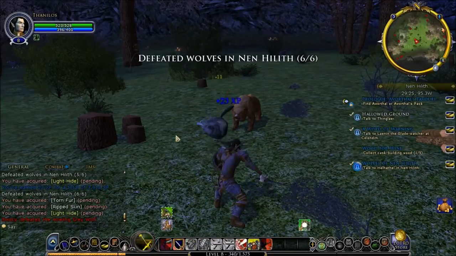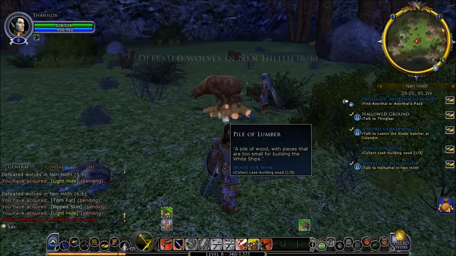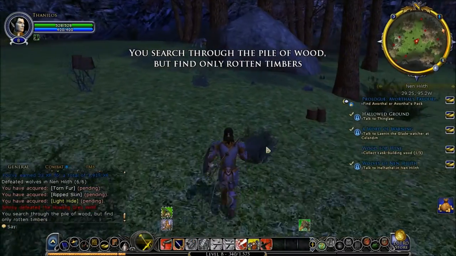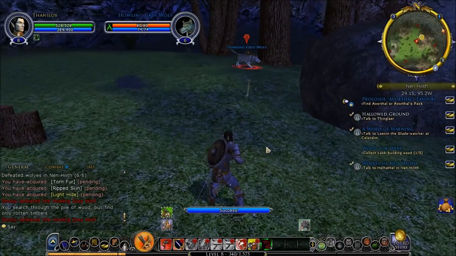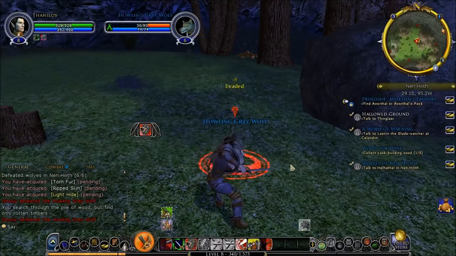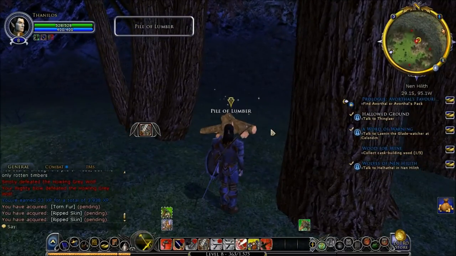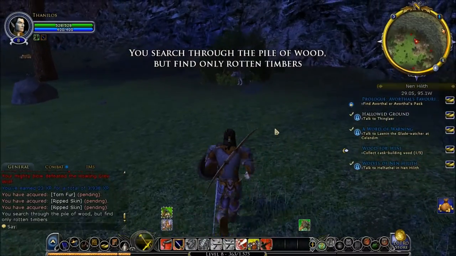See? Smokey's a bear. Oh, that's funny. That's too good. That's great. Oh, man. But let's see. Another wolf. Die, wolf. Attack with shield. There we go. Now let's see if we have any good lumber here. And apparently not. That's annoying.